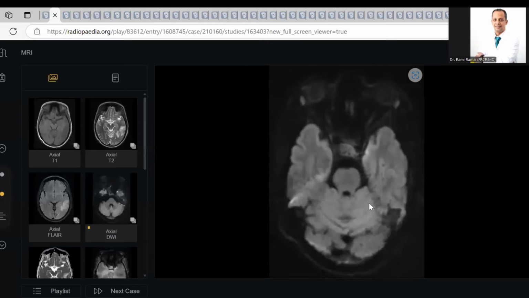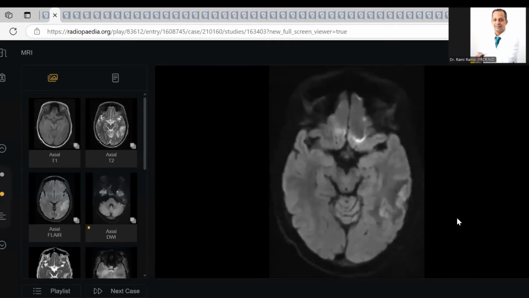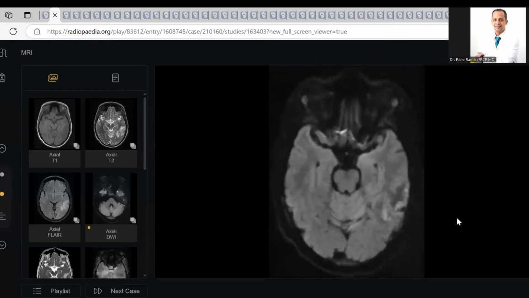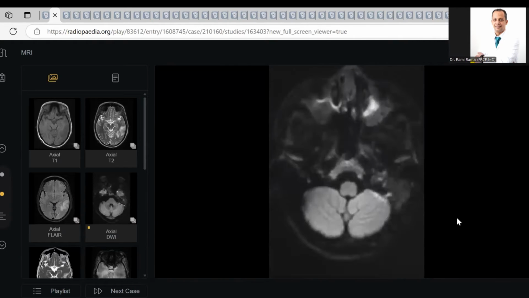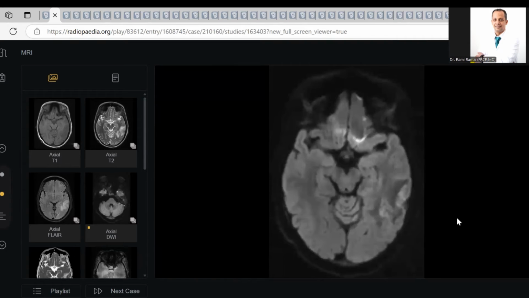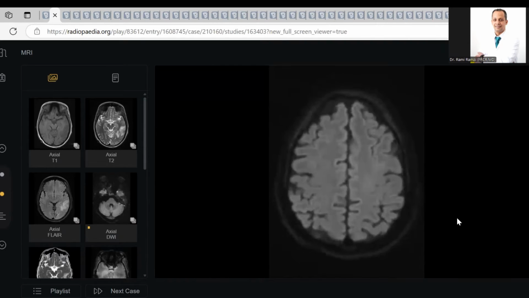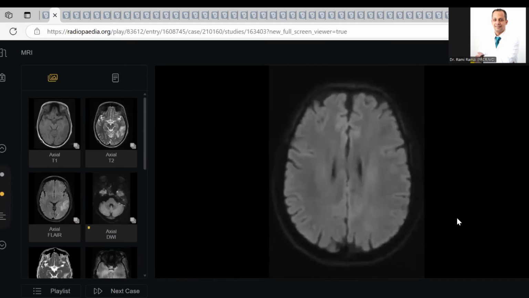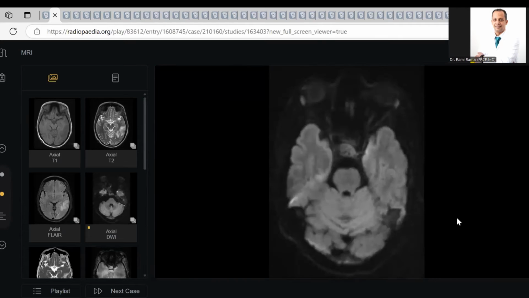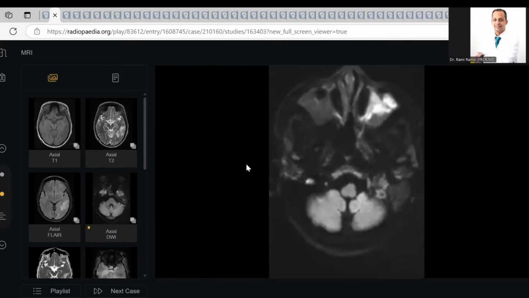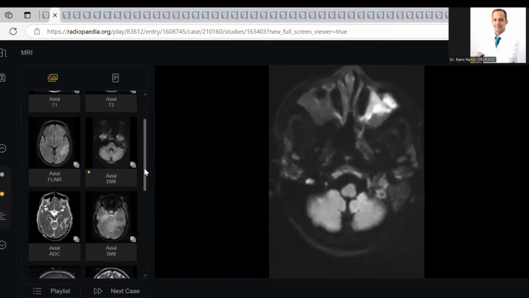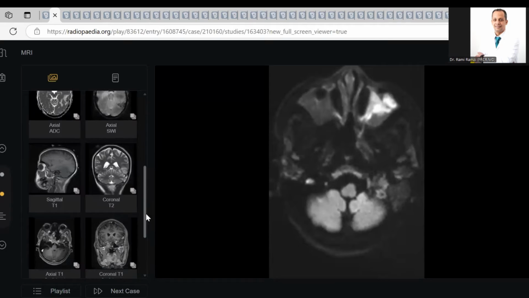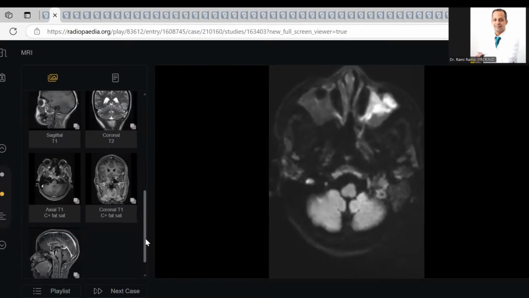Okay, here I can see evidence of gyriform hyperintense signals, which I will confirm on the ADC images. There is also diffusion restriction noted within the left maxillary sinus, which likely suggests maxillary sinusitis. So this patient requires referral to the ENT department for sinusitis management, and also requires referral to the neurosurgical MDT for antibiotic treatment.